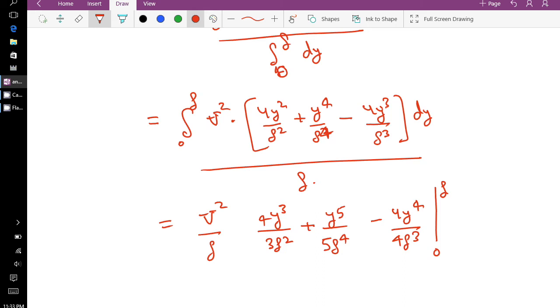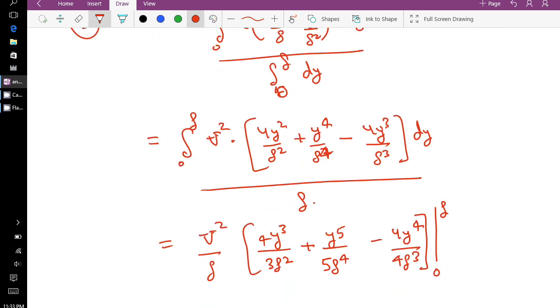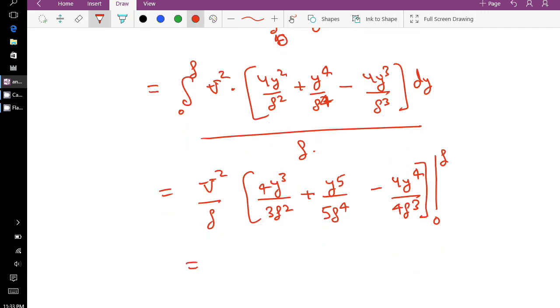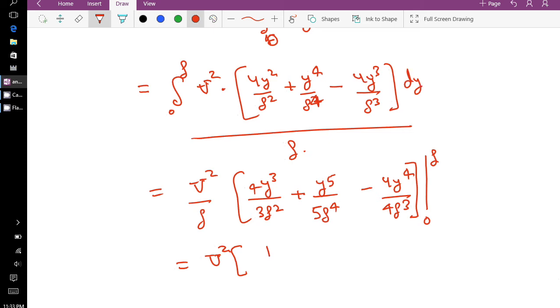Okay, this may look a little bit bad, but I'm sure you can do it very quickly. It's just basic algebra, just squaring this. Y square integration is y cube by 3, y4 integration is y5 by 5, y cube integration is y4 by 4. Okay. So if you do that, you can very easily see this will become y square. Every delta would basically get cancelled here, and y evaluated at 0 is 0, so this basically becomes 4 by 3 plus 1 by 5 minus 1.